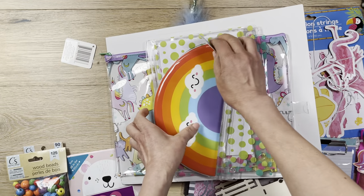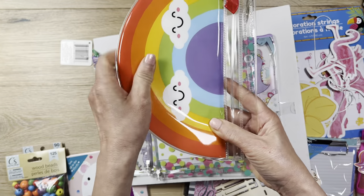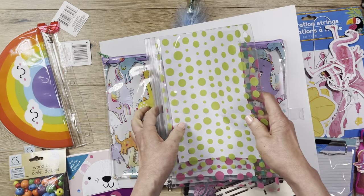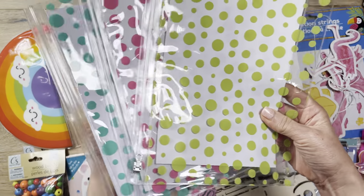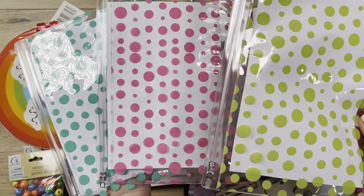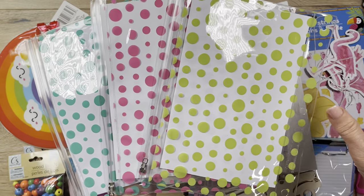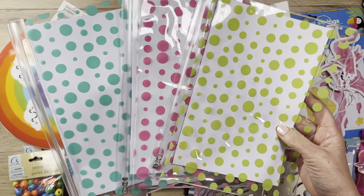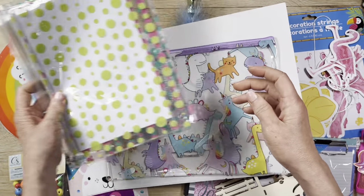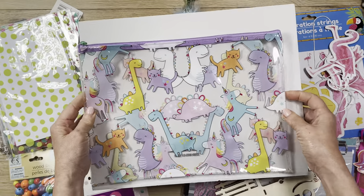I found these really cute rainbow pouches. It's clear on the other side and padded, kind of like puffy stickers. I just thought it's so cute - I don't know exactly what I'm going to do with it. They come in different colors - a lighter turquoise, a royal blue, and an orange, but I love these three colors. I was thinking of doing an organization project with them, so I'll let you know if that works out.